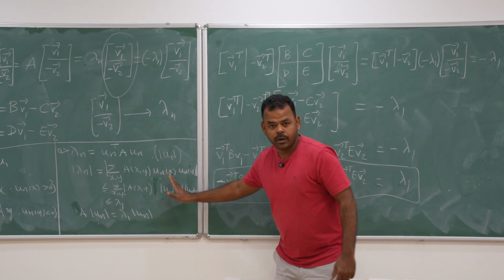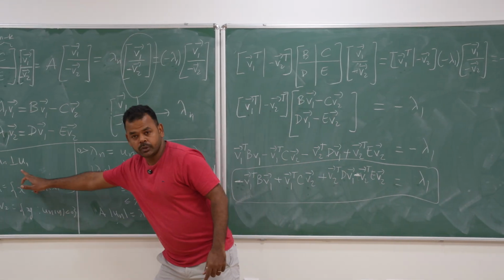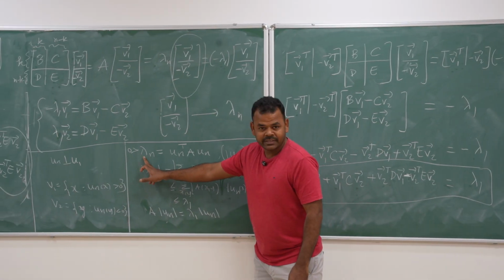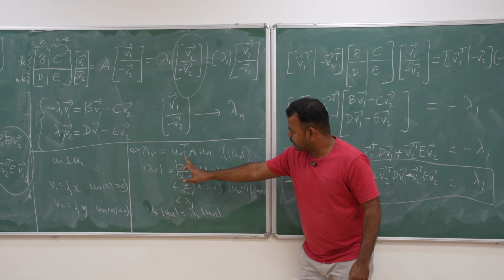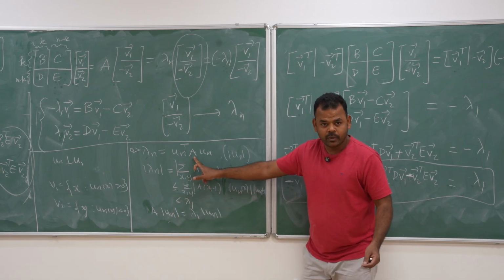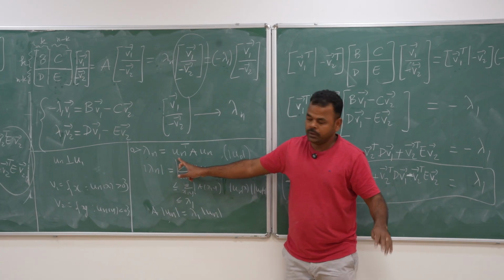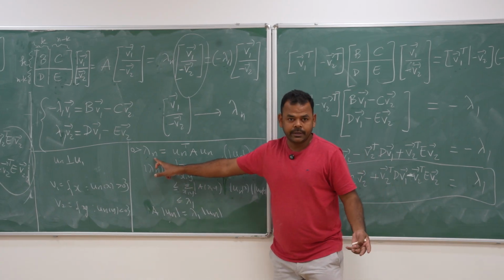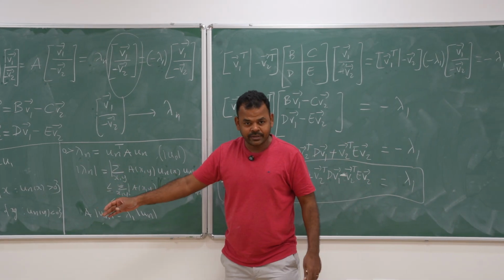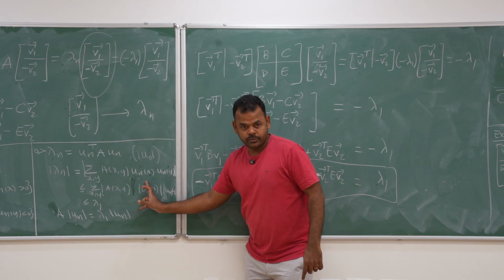Everything cannot be positive, because the vector un is orthogonal to u1. Or in other words, lambda n is strictly less than 0. We are considering un transpose A un. A is a non-negative matrix, a 0-1 matrix. So if every entry of un is non-negative, then you are going to get lambda n as a non-negative quantity. That's not the case. So un should have negative entries. That forces the sign we are expecting to be negative.